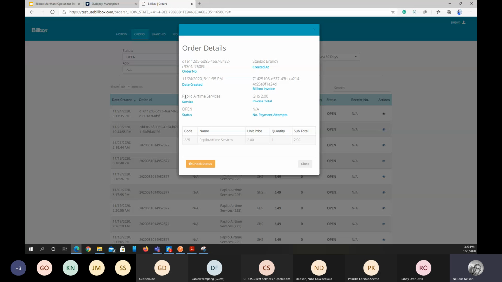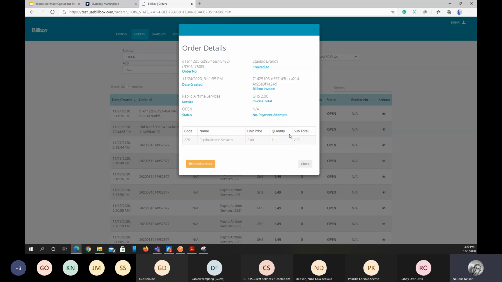And then you have the service that was being paid, the amount for the order, and then the status, which is still open, and then the number of attempts. Currently it's not showing, but this should actually show 1, right? So the number of attempts that have been made.